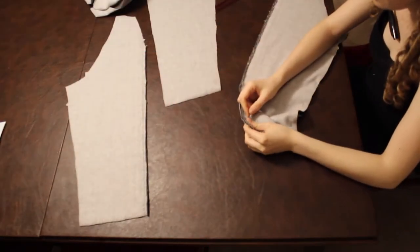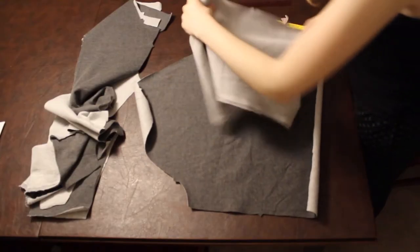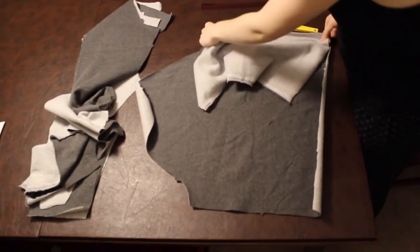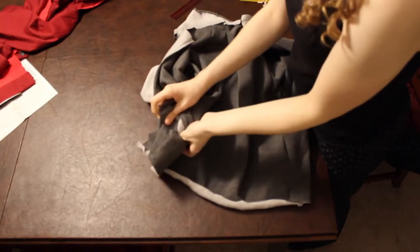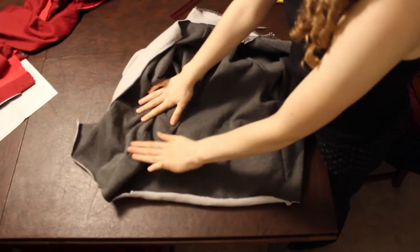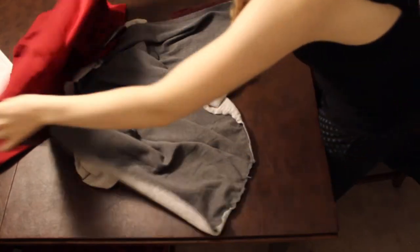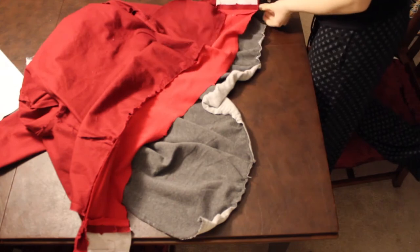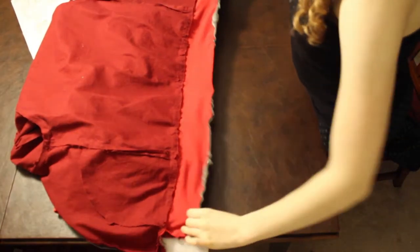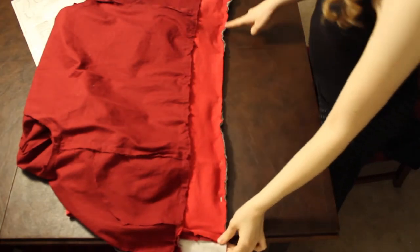Sew the pieces of the lining together the same way you sewed the outer jacket together, with one small exception. On one of the front and back pieces, leave a small opening in the seam there so we can pull the jacket inside out later. Pull the gathering stitch on the lining so it's the same length as the lower length of your jacket. Then, pin right side to right side the lower band that's connected to the outer layer of your fabric to the right side of your lining. And then just sew along that edge.